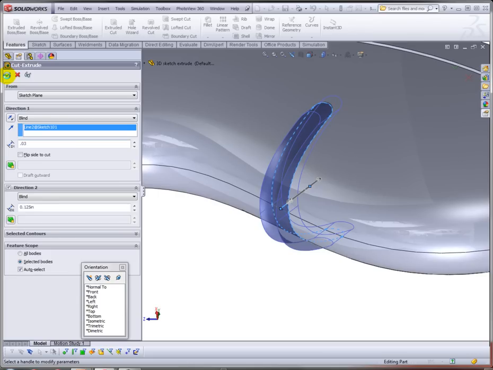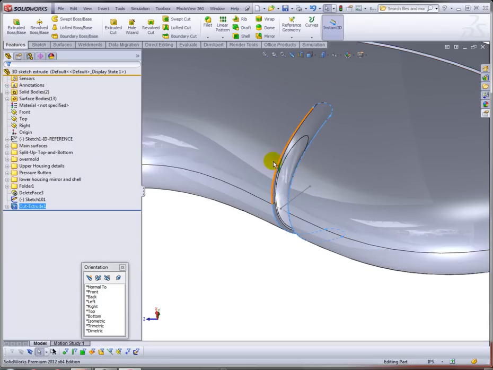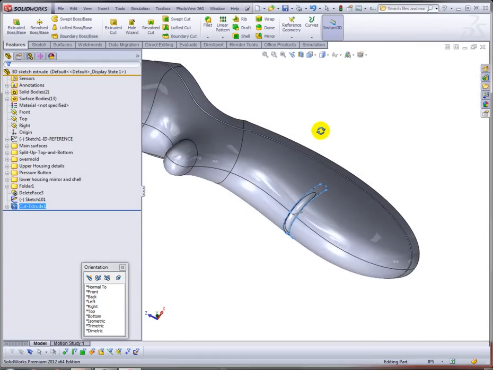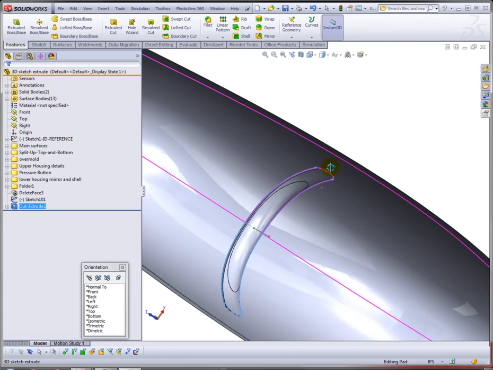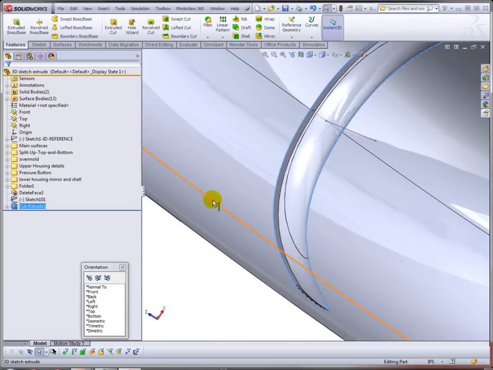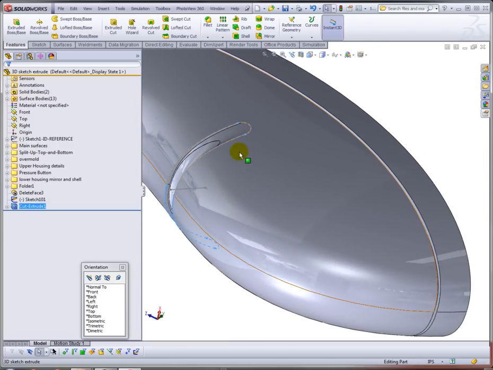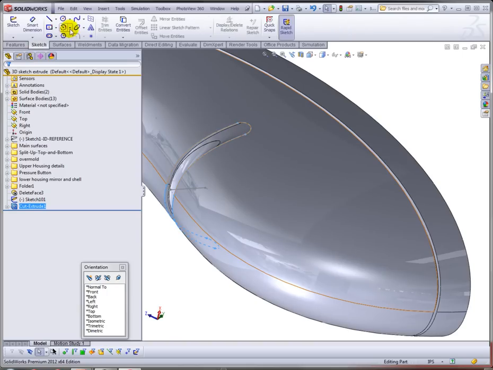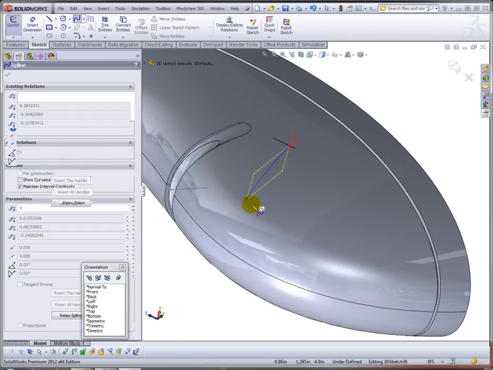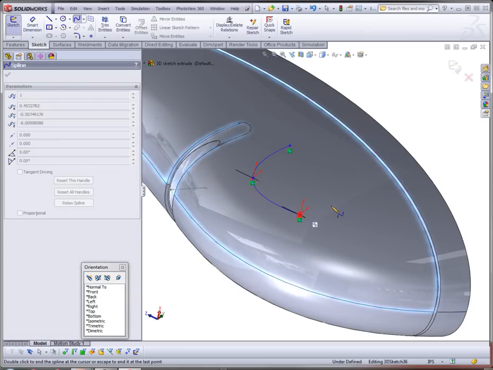So it's calculating the cut, and it's cutting through two bodies here because I have both my overmold and my understructure. And you can see now that it's cutting a very shallow pocket into that. You can actually add draft to that extruded cut wherever you want. Maybe a better way to demonstrate it quickly is to create a spline on surface. Here I'm going to create a spline which is essentially just holding to the surface.